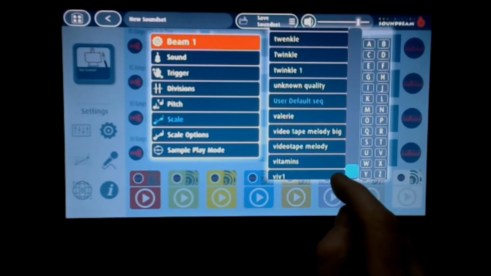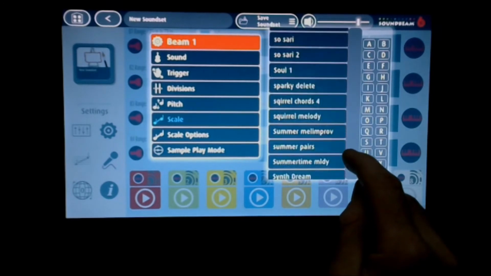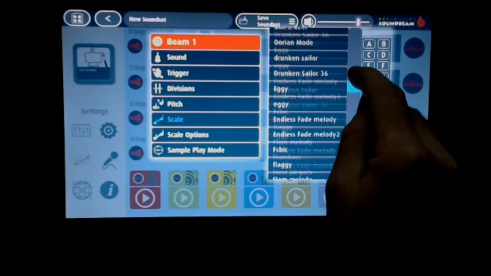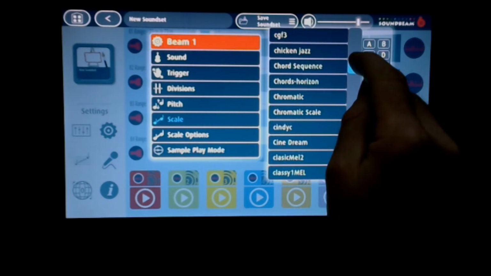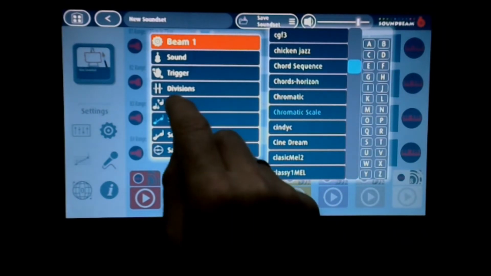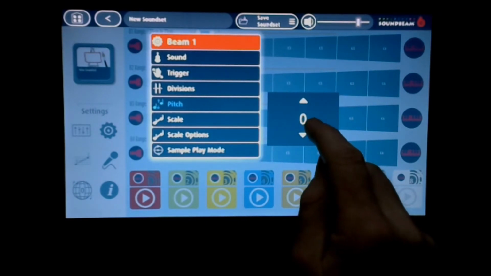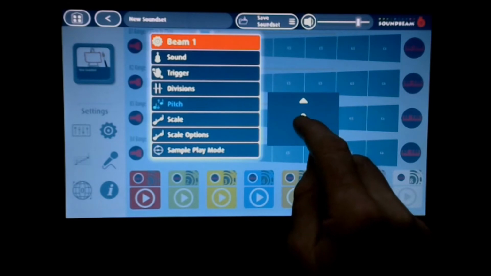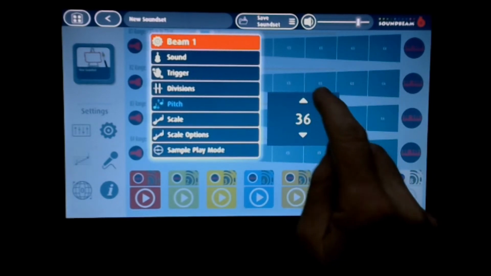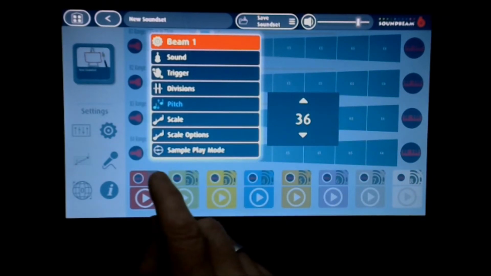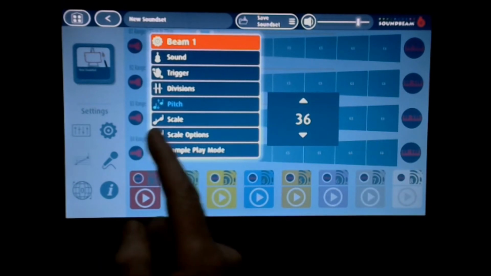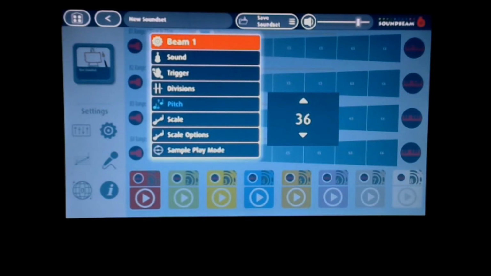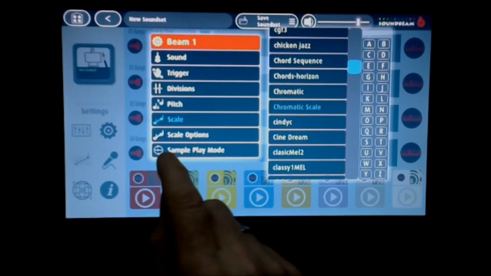I'm going to choose the chromatic scale. The pitch, I think I'm going to have to shift that up. 36. So that's 3 octaves from the bottom note to get to middle C. So that's the scale.